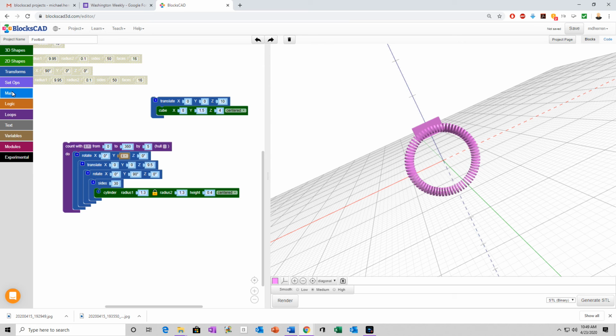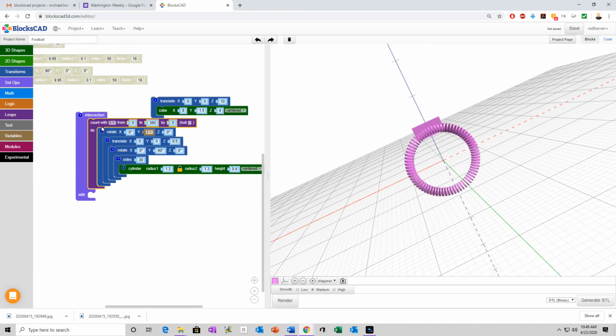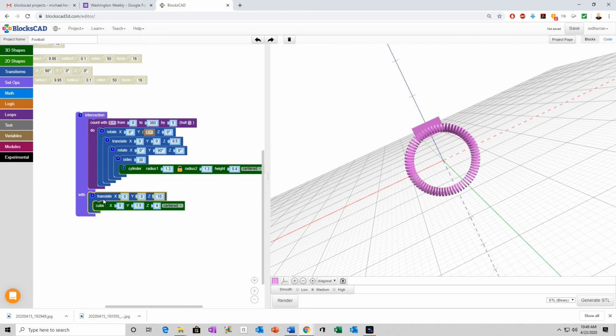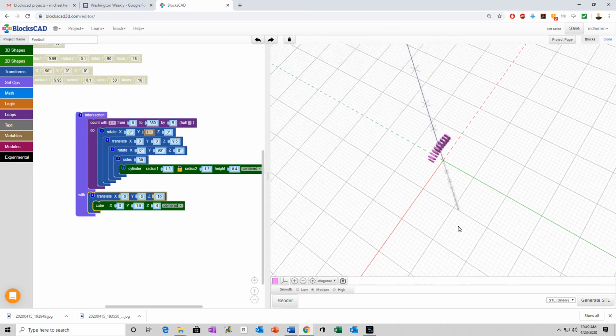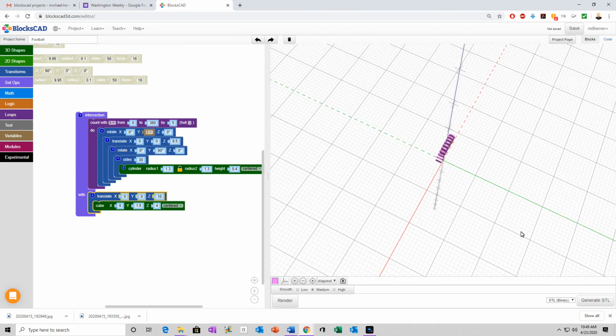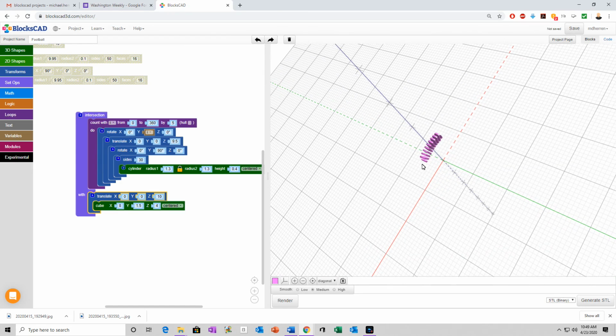So here's what we're going to do again. We're going to do another intersection. Set ops. We're going to intersect these two. So this will only be where all of this and this meets. So let's render that. And there it is. Can you tell? Those are going to be the actual cross stitches on the football.